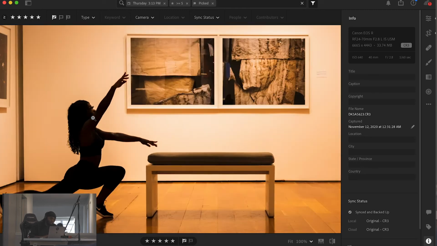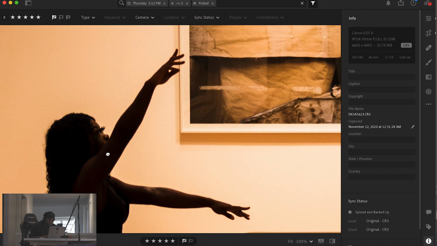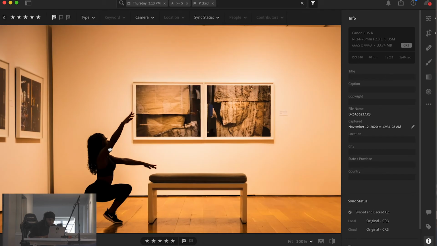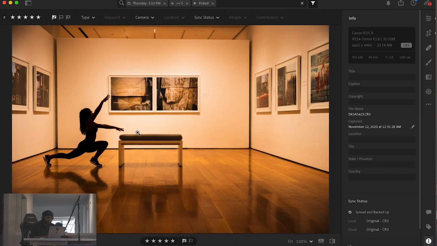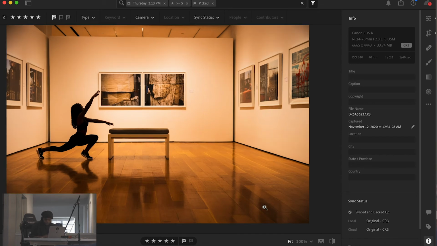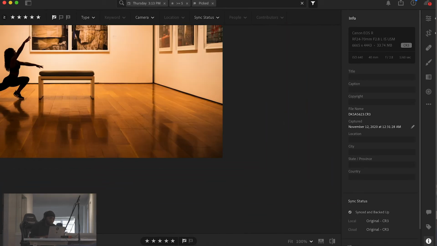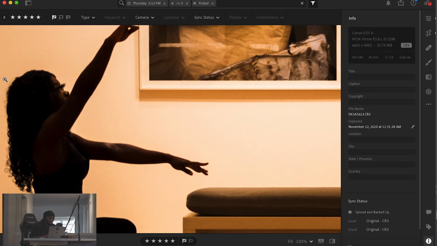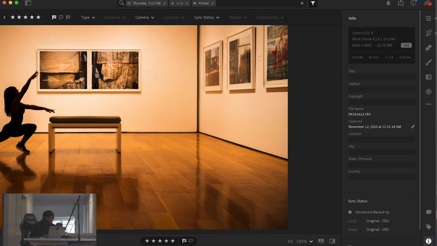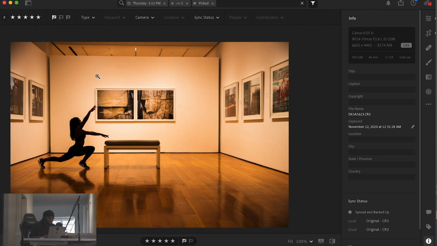So if we zoom in here, you can see that the subject is completely in focus. You can see her, because it was really important that I got her body shape as well, so you can see that she had the body of a dancer. But if you zoom in to, say, the outer areas, you can see it's not as in focus as our model is. So that's why you shoot at f2.8, because you want to focus on your model, and you want that blurred effect to bring more attention to her.